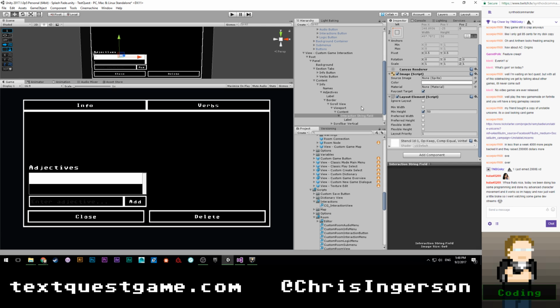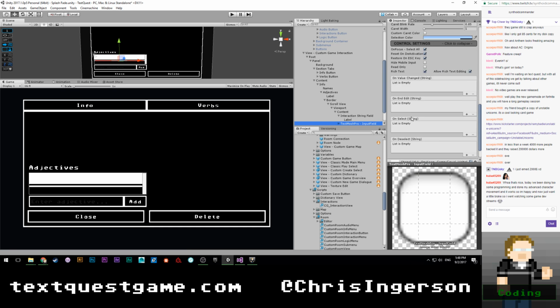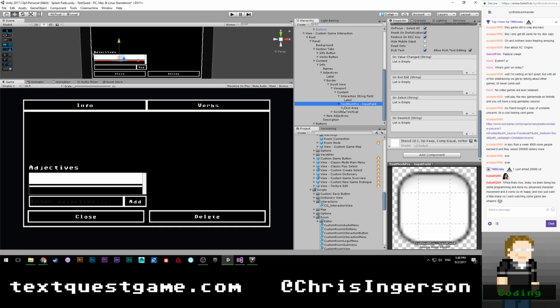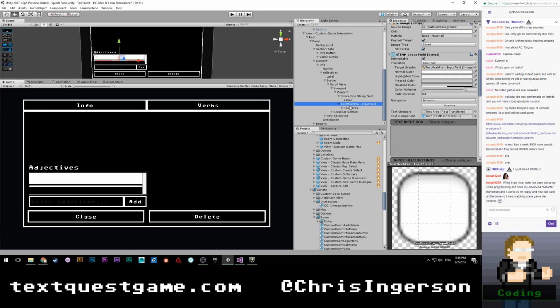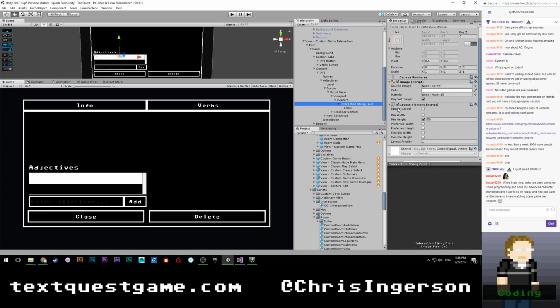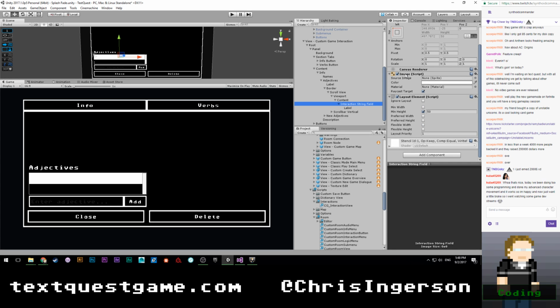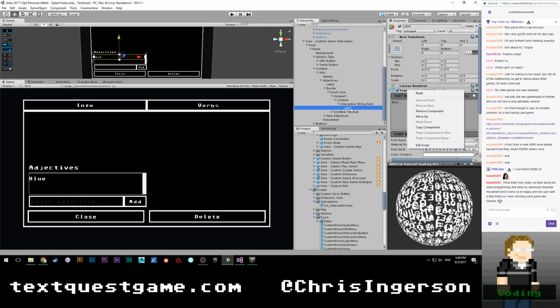So we're going to have to do this. We're going to create UI, TextMesh Pro input field. Okay. That is probably not the best, actually. Just trying to think about how to do this properly. Let's remove you. Just delete you.